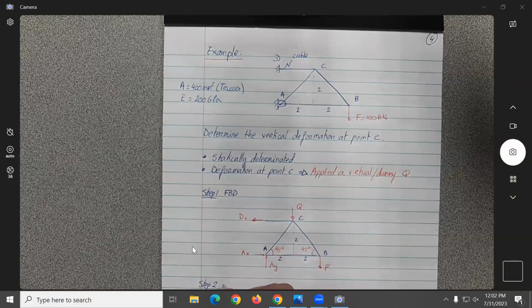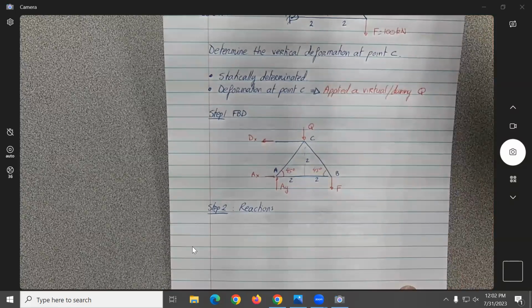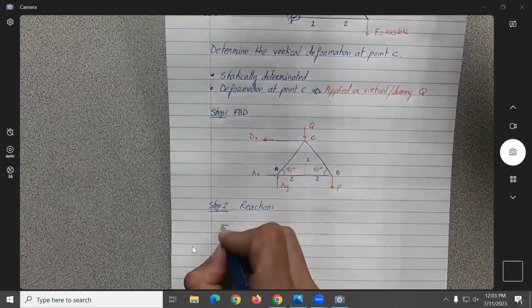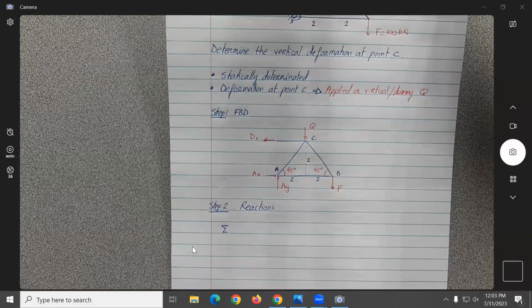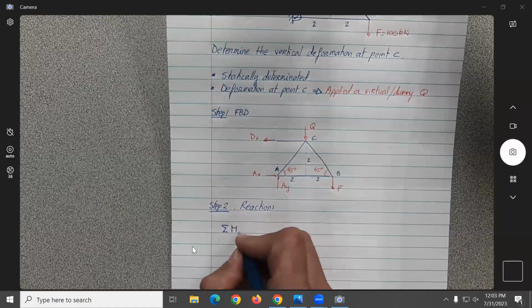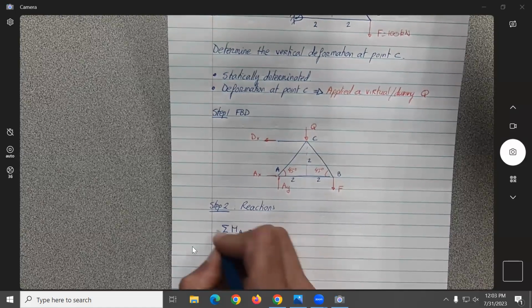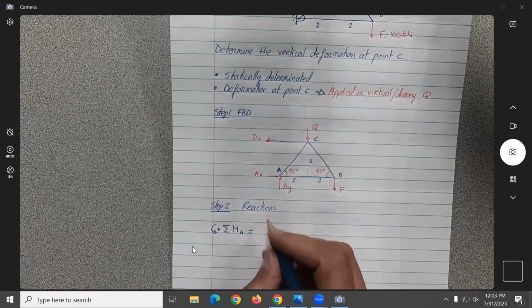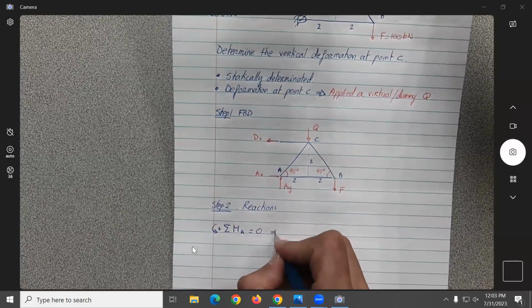Step two, sometimes you don't have to do this, but let's follow. In most cases, you don't have to do it, but we're going to do it because if you want to find everything, you have to find the reactions. So in order to find the reactions, what would be the easiest thing to do? First, we need to apply summation of forces and summation of moments. In order to save a little bit of time, I'm going to do it a bit faster. I'm first going to apply the moment equation. When you apply moments, you always need to specify about which point. So we take moments about point A, and we know this should be equal to 0.